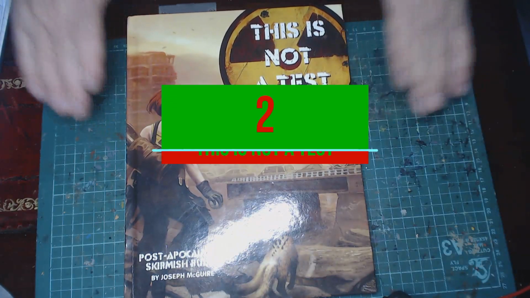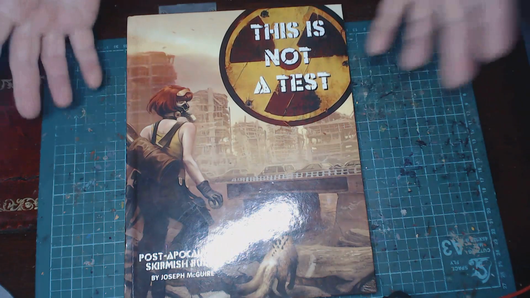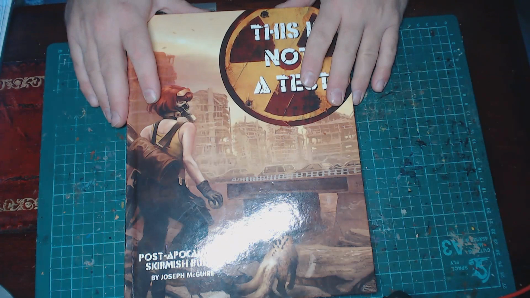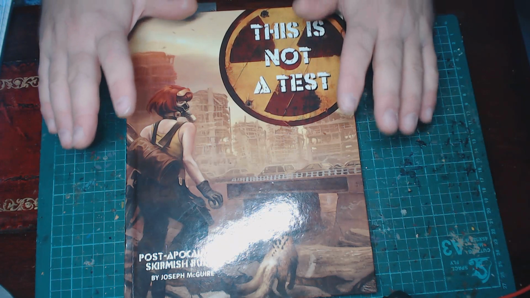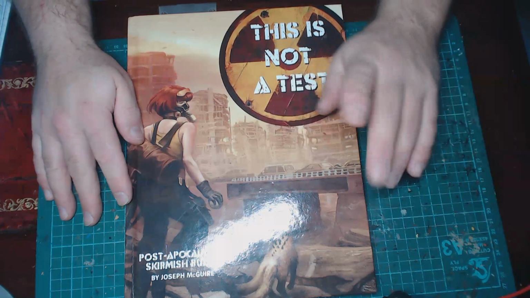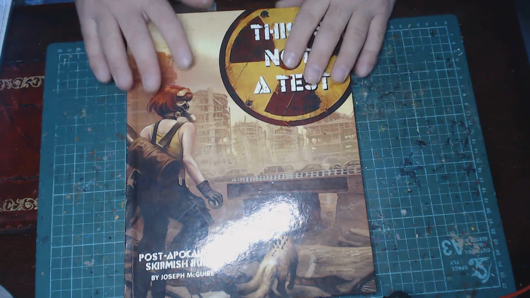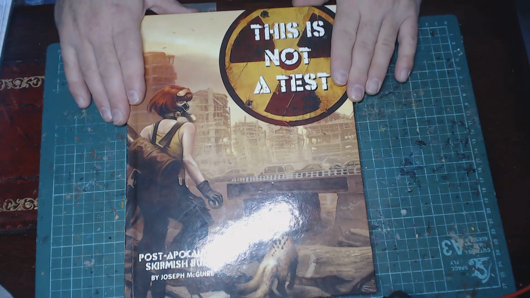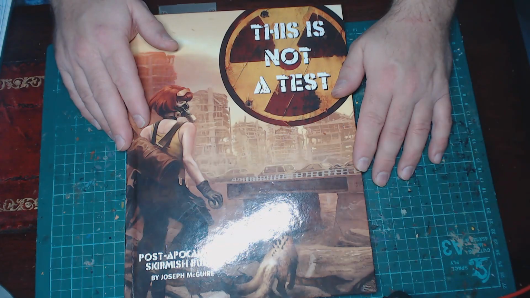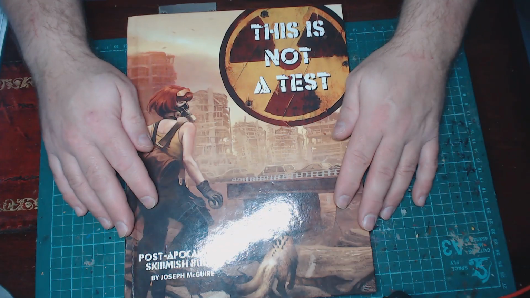So number 2 is This Is Not a Test by Joseph Maguire. Now, this is a post-apocalyptic Fallout, Mad Max, etc. world by World End Publishing. Now, I think it's going to be distributed by Blacksite Studios. I'm not 100% sure, but I think so, in the near future, which would be brilliant, because I think the reason why this game has never really took off as well as it could have is because of its distribution, etc. So it's a miniatures agnostic game, although there are official miniatures through their website.